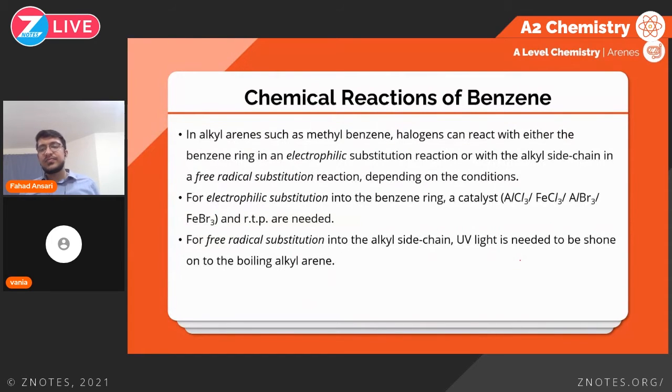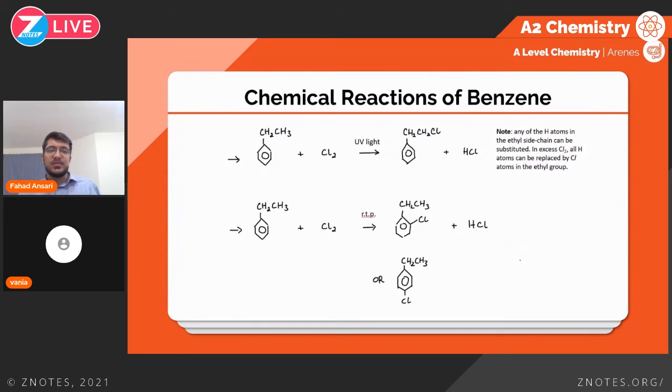All right. One other reaction of benzene: we have looked at the halogenation of benzene that required AlCl3 or FeCl3 for the chlorination of benzene, for example. But if we have an alkyl benzene, and we want the halogen to substitute a hydrogen atom in that side chain rather than the benzene ring, then instead of the catalyst, the halogen carrier, we can introduce ultraviolet light. Okay? So for example, over here, if we have ultraviolet light and no halogen carrier, this alkyl side chain is going to get one of its hydrogens at least substituted by a halogen atom.